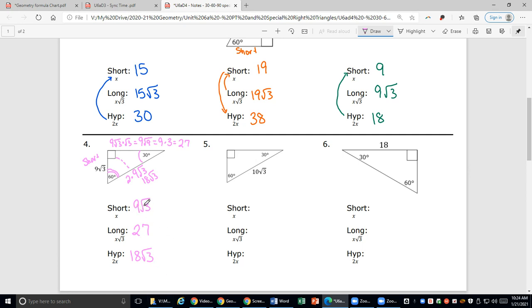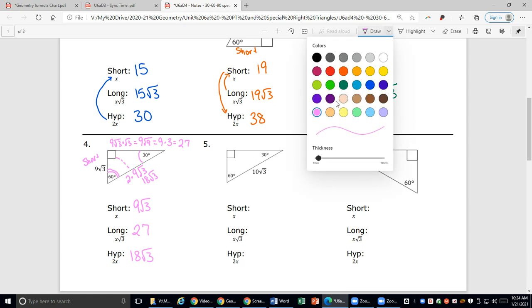So notice if my short leg has a square root of 3 on it, so will my hypotenuse, because you're just doubling that coefficient in front of the square root. Notice my long leg no longer has a square root of 3 on it at all. Okay, because they canceled out. Square root of 3 times square root of 3 is like square root of 3 squared. And squares and square roots, we know, cancel each other out. So you always are going to end up with the square root of 9, which is always going to be multiplying by 3. But let's look at another example.